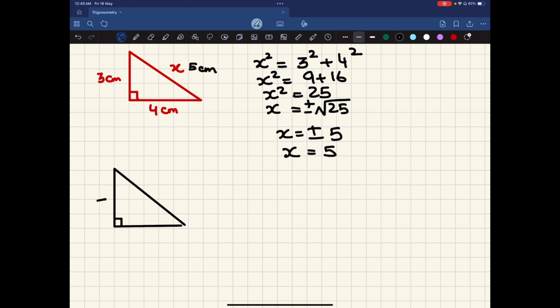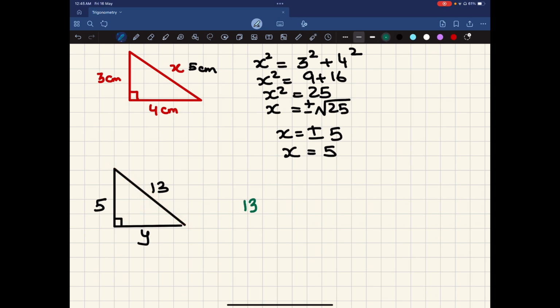Okay, so this is 5, this is 13, and this is y. Again, the first thing to see or notice is whether the triangle is a right angle triangle or not. It is a right angle triangle plus only lengths are involved, so we can safely apply Pythagoras theorem. But before doing that, we need to see which is the longest side or the hypotenuse. So 13 is the longest side of this right angle triangle.